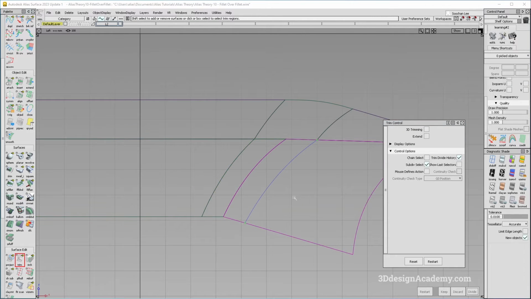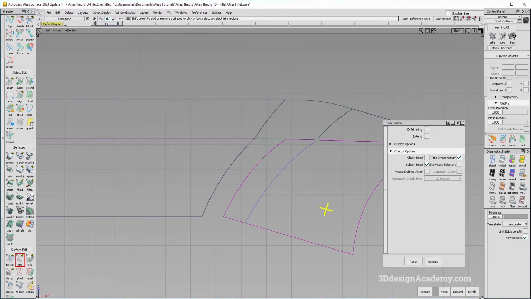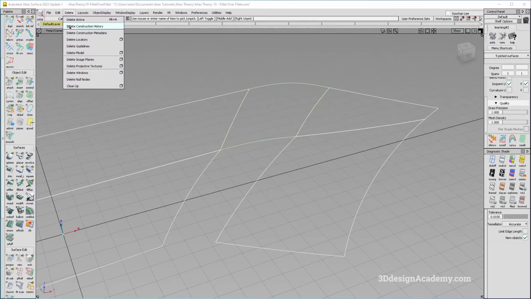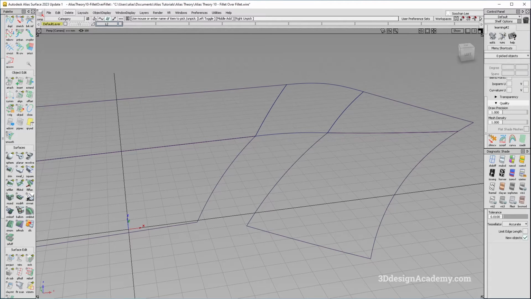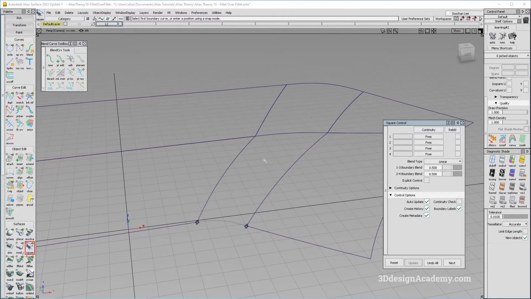Let's go ahead and trim over here. Oops, that was a divide, so I'm just going to delete that, and I'm going to say keep over here. So that looks good. All right, so I'm just going to delete the construction history over here. And of course, in order to build the surface over here, I will prefer a fourth edge. So let's grab a blend curve like this. I'm going to snap here, and that should be good. All right, so let's fill that in.